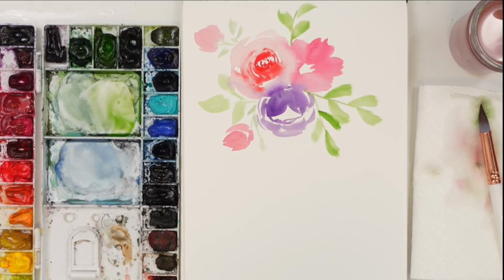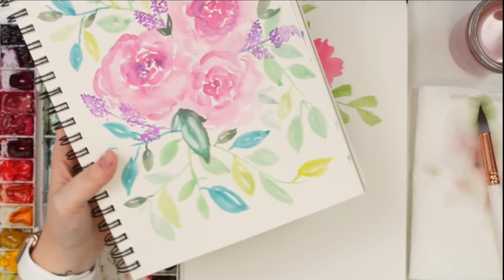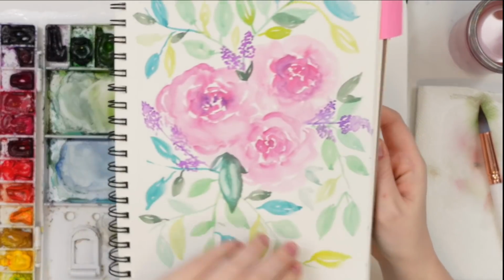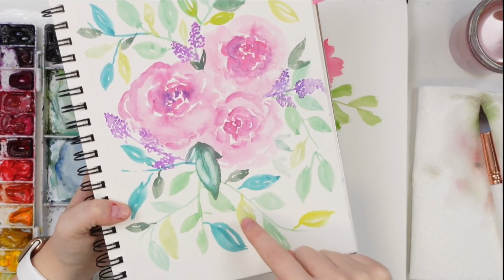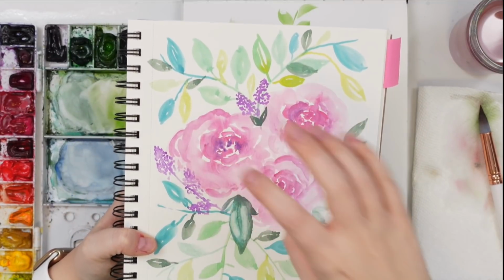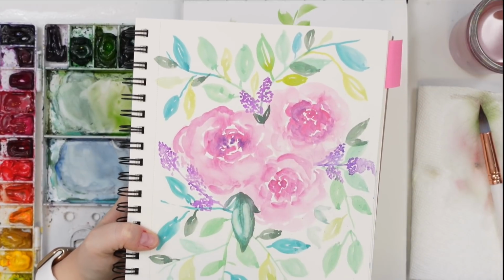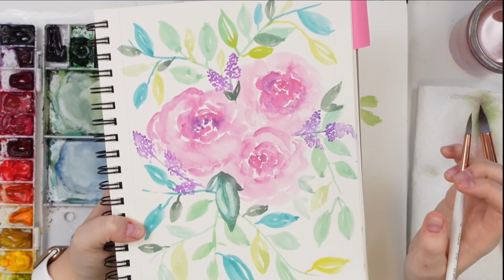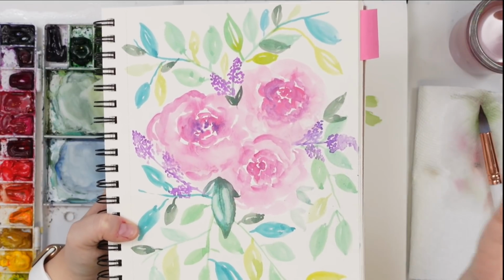I'm going to quickly show you some of my old work to show you what I mean from when I was a beginner. And this is a prime example of this. First of all, this is Canson watercolor paper. This is from 2016. But look how long my stems are, and there's all this white space, and it's just so spread out in between each leaf. The flowers bunched together aren't bad. I tried to fill in those little areas with these little purple flowers, but still all I can see when I'm looking at this are these stems, and that really shouldn't be the focus. It should be more the flower and the bunch of leaves flowing together.